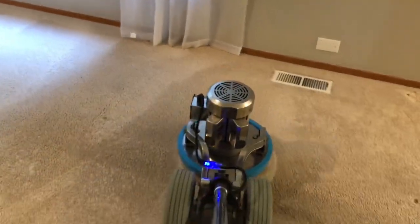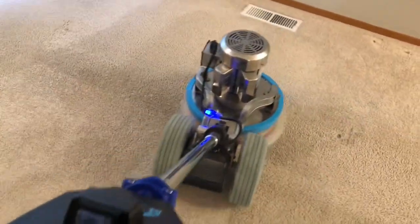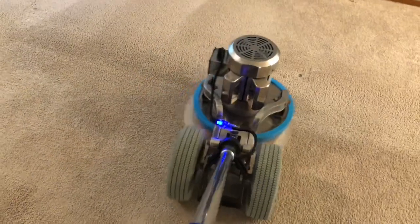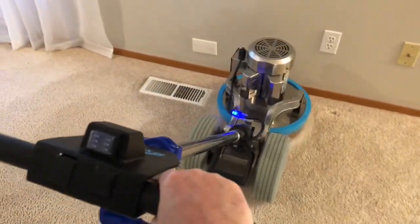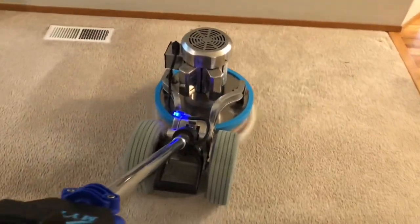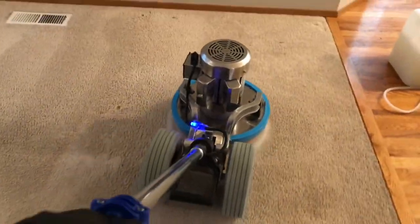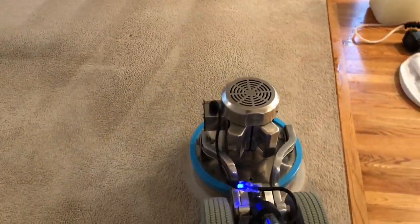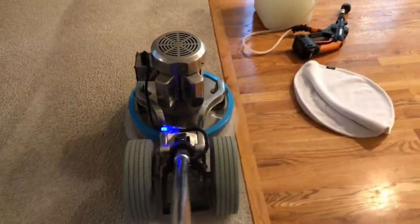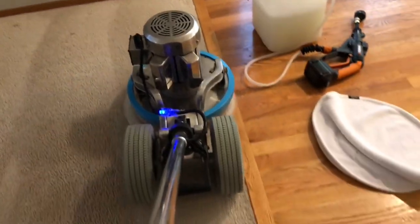This is the first time I've tried Magic Bullet. It's a spotter that can be either RTU, ready to use, or you can mix it one part to two parts. Pretty simple for a spotter, but it gets rid of those mystery stains or spots that you are unsure about. And I had one that was some type of graphite. I don't know if it was from a printer or a pencil sharpener or whatnot, but the guy told me he thought it was graphite, so it wouldn't come out just with a clean, so I hit it with some Magic Bullet and it came right out, which is pretty phenomenal.